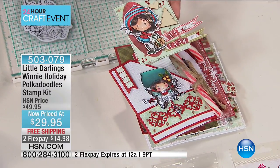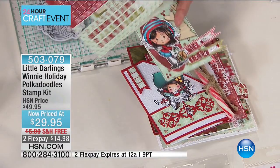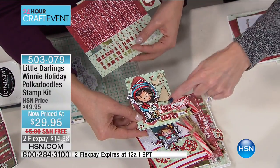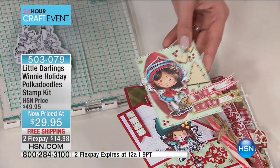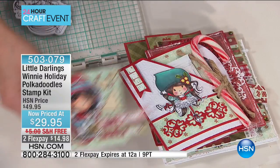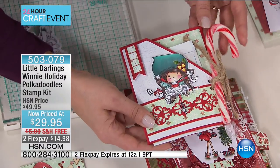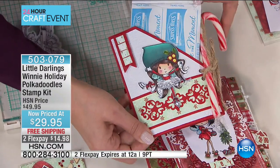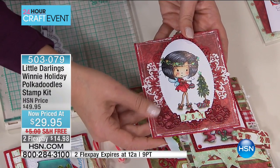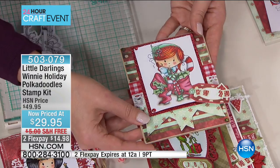All the coloring — the hair, cheeks, dress, outfit — is customizable to how you color and design it. It starts as a black-and-white stamp and you color it to your heart's content; you can do this with your children or grandchildren. Here we made the ice skating Winnie into a gift with a little cocoa in a pocket, using detail from the tag sheet. And here's Winnie Decorating the Tree, then Elf Winnie with red hair and rosy cheeks, with a little glitter paper added for sparkle.